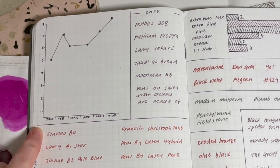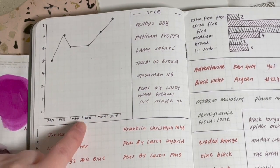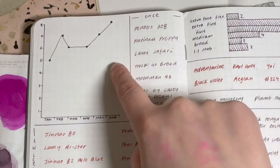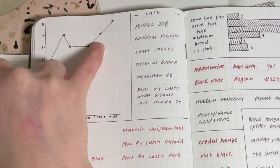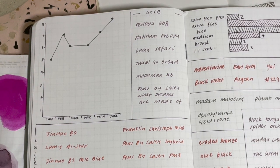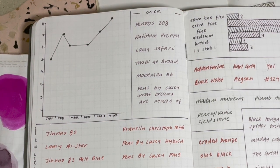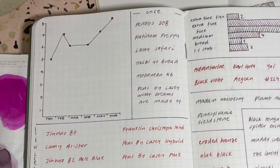This graph up here, top left: January 5 pens, February 7 pens, March and April 6 each, May 7, and June 8. What stands out to me straight away is right up in here. I started back in work in April, and here is where I went full time. If you've seen any of my recent videos, I'm using 2 pens at work at the moment and needing to re-ink. So I don't know if I need a third into that rotation, but I'm still fine-tuning that. But it makes sense that it's got a bit of an uptick alongside that.